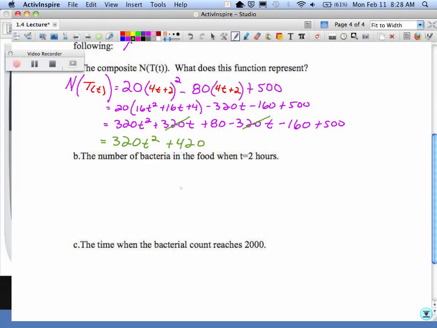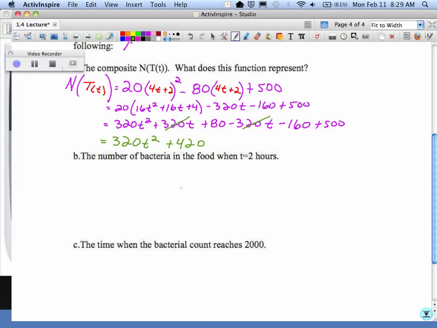Now this is a simplistic look at it, but the idea is, if the teacher says every 5 minutes, calculate what your temperature is, and then tell me how many bacteria you have, well, I don't need to worry about the temperature because I took the temperature function and dropped it into the number of bacteria function that we had. So really, every time they say calculate the bacteria, I just spend 5 minutes, plug it in there, and it'll tell me.